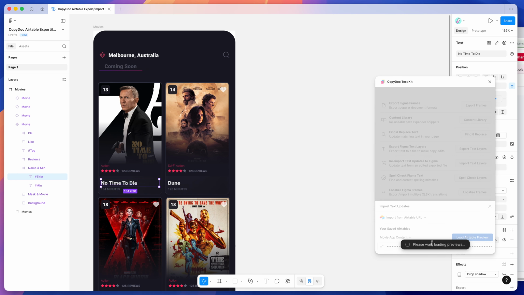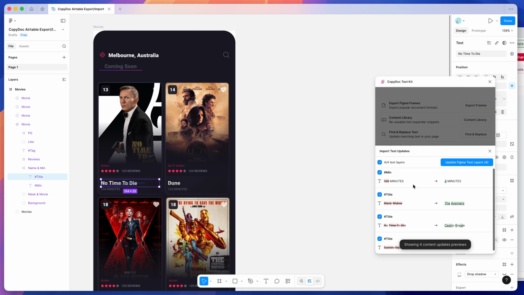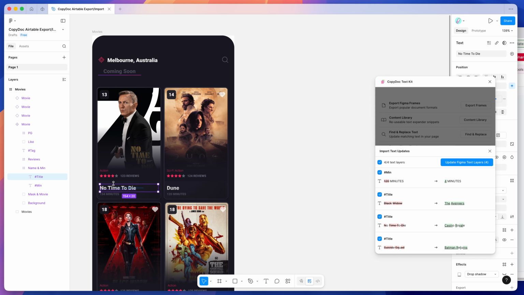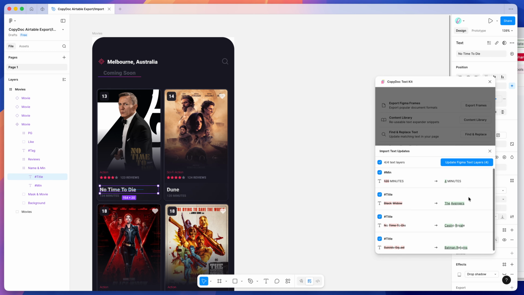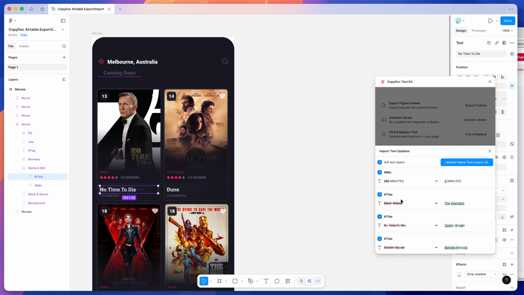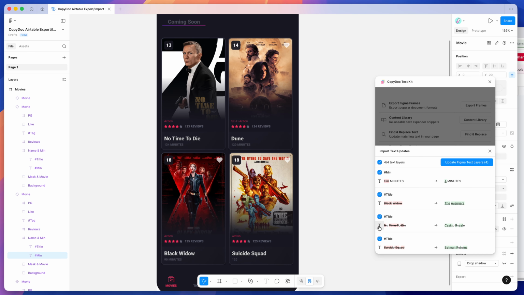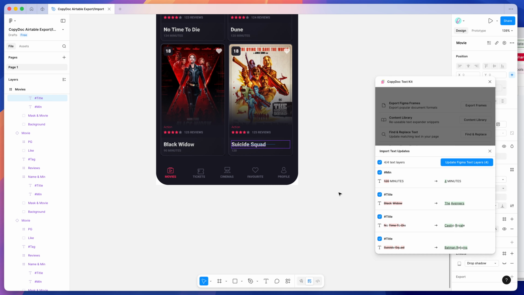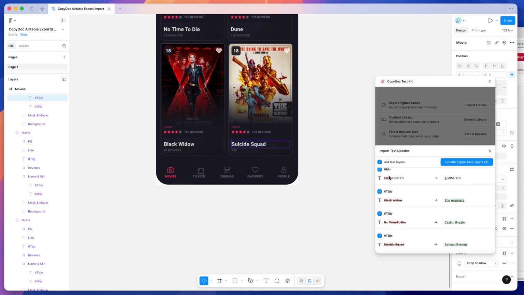And that's now going to go fetch all of the content from Airtable and it's going to show us any content that has changed from the Figma file itself. So it's basically doing a little summary of all the content that's been updated since it was exported to Airtable, and it's giving us a summary of those changes here. So we can go through those by clicking on this little text icon here. That's automatically going to jump to all of the places where the text layers have been updated in the Airtable content, and that'll basically allow you to go through each one, see exactly what content has been changed in the Airtable, and then it's up to you to pick which changes you want to accept.